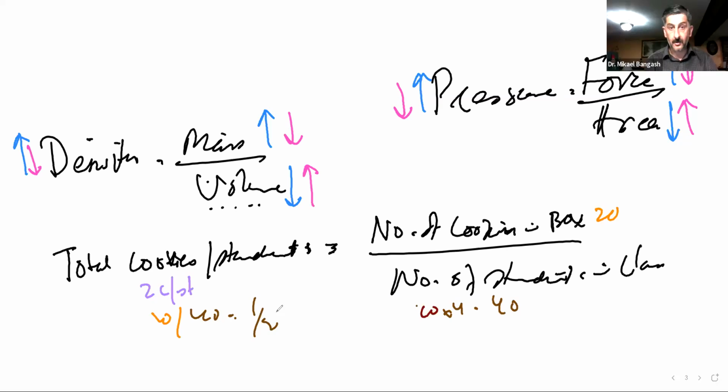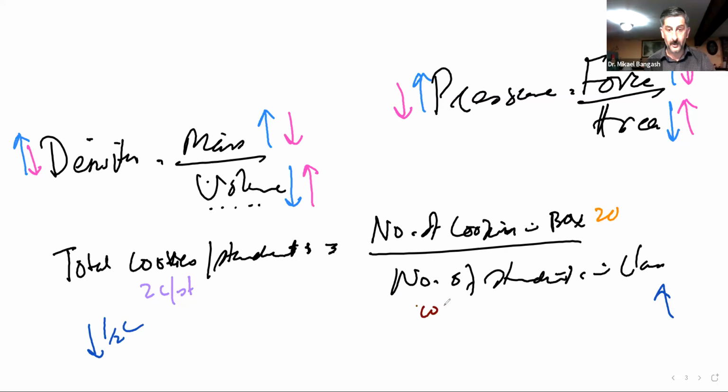Now we still say that we start off with the same number of students and same number of cookies. So initially each student will get 2 cookies, right? Clear. But what did we get? We said here we increase the number of students. We ended up with fewer cookies per student. We said it was a half cookie.